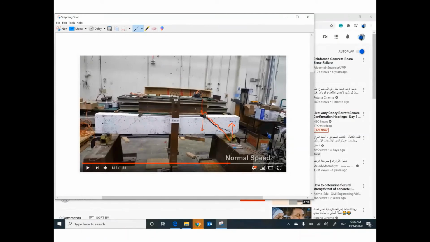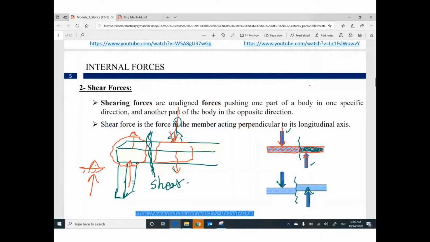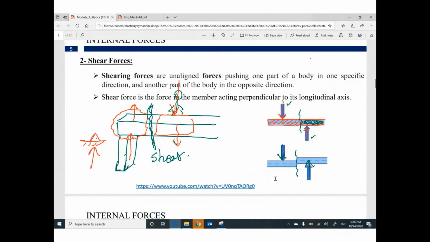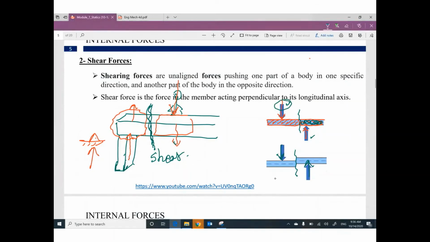So for shear to happen, we must have two opposite forces. If you would like to watch or to feel that we have a shear, you must have two opposite forces. One of them, believe me, will be a reaction, because you will ask yourself, which force will push this beam up? Any weight is pushing down. So how can a force push up?